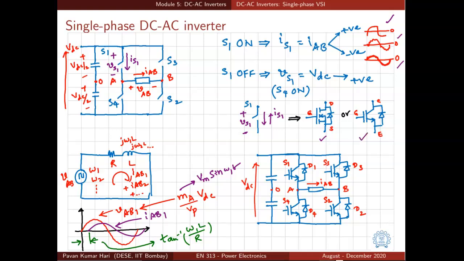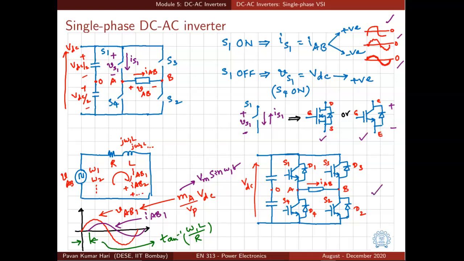But an IGBT doesn't have a natural property of carrying current in both directions. So we need to attach a diode anti-parallel with IGBT. So now the current can flow through the IGBT or the diode, but the voltage can be blocked by the diode or the IGBT. If you don't give a gate pulse, IGBT will be able to block the voltage, or the diode can naturally block positive voltage with this polarity. That means negative for the diode, right?